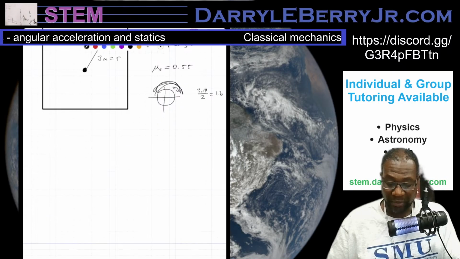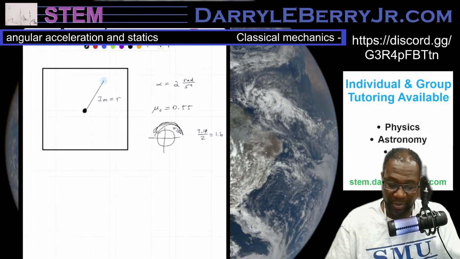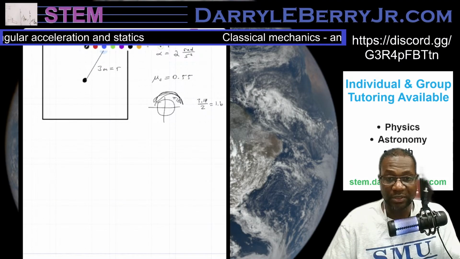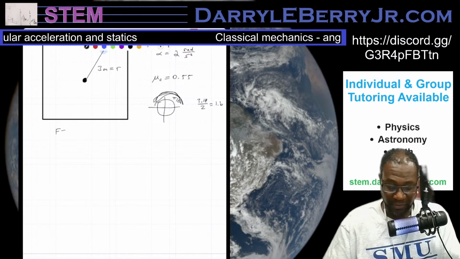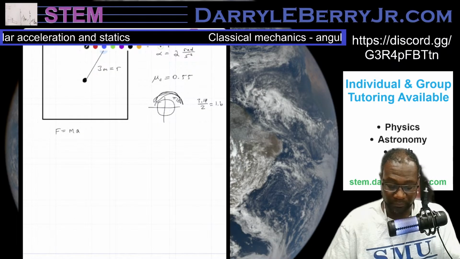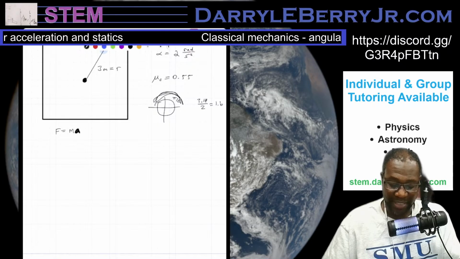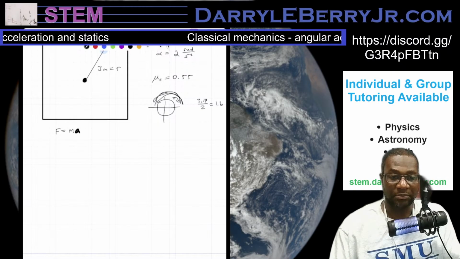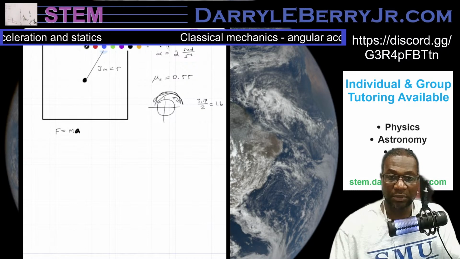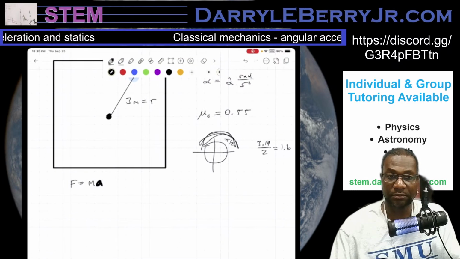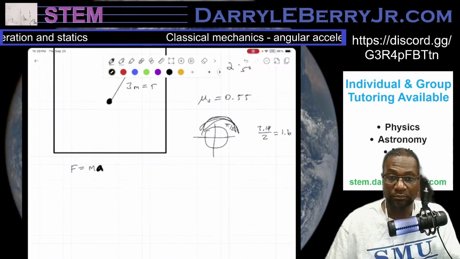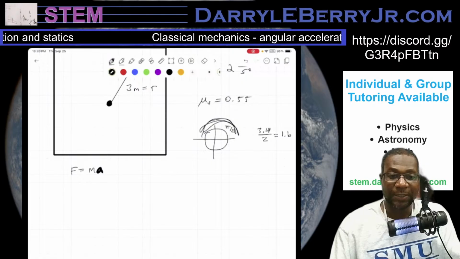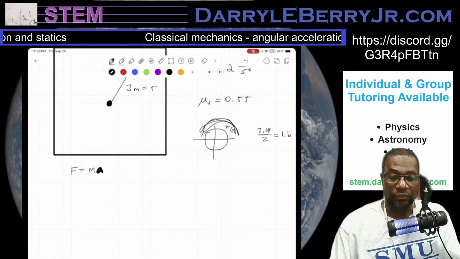If we want to talk about the force that's being imparted to this object from the spin, we can go to Newton's laws, which is F equals ma. Force equals mass times acceleration. Newton's second law, if I recall. And let me increase the size of the pad some. So we can go ahead and use Newton's second law.